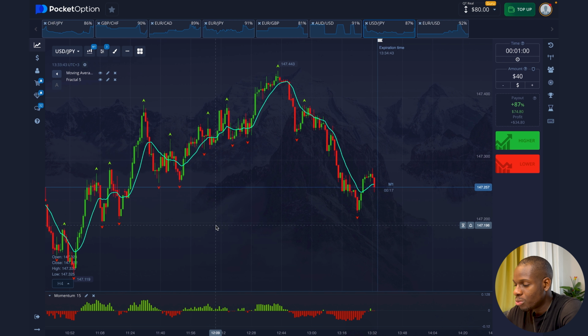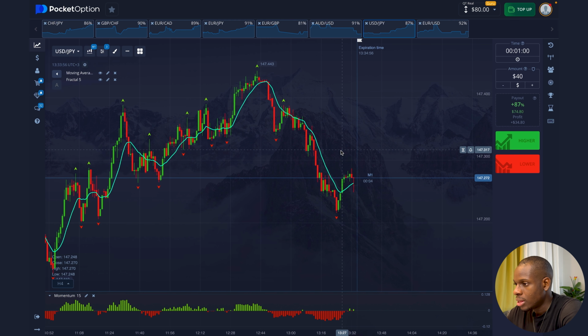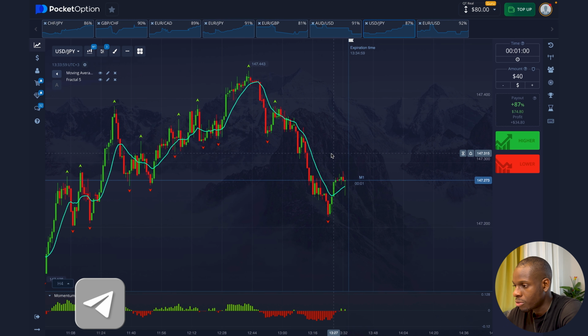I'm really going to trade in the trend for most of the trades. I'll try not to do counter trades because that might be a bit too advanced. But for this strategy, I'm going to focus on trading the trend and trading on the 1 minute time frame. Let's start with $40, which is half of our balance.